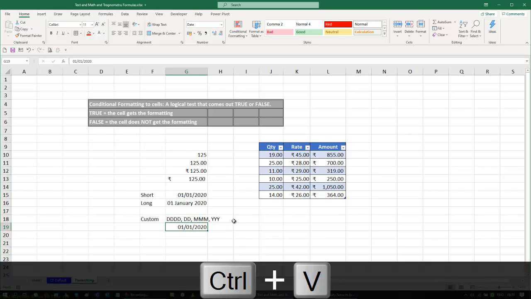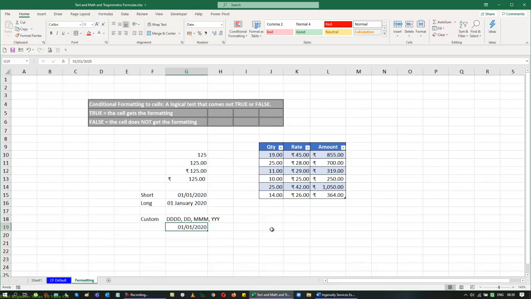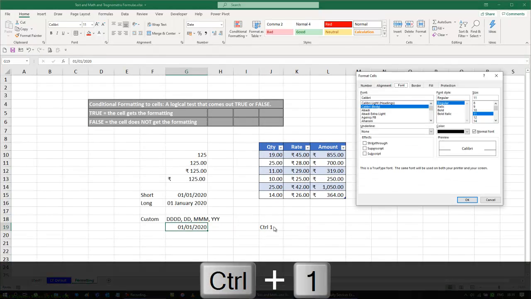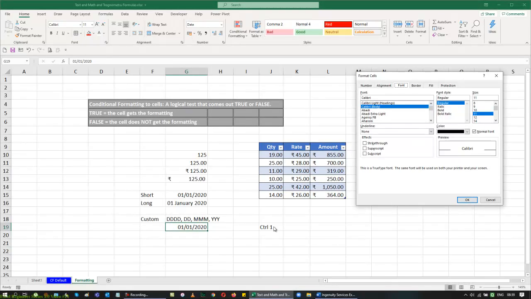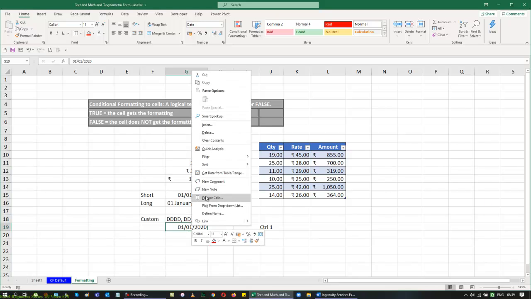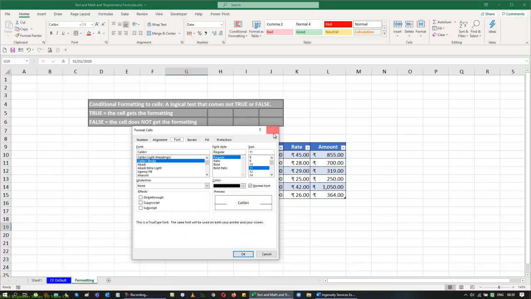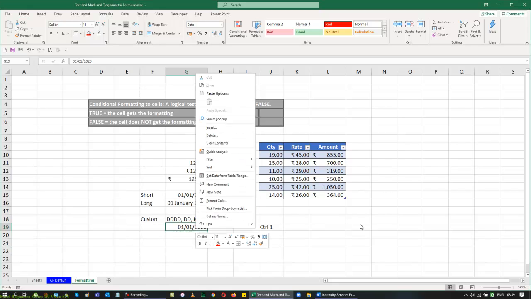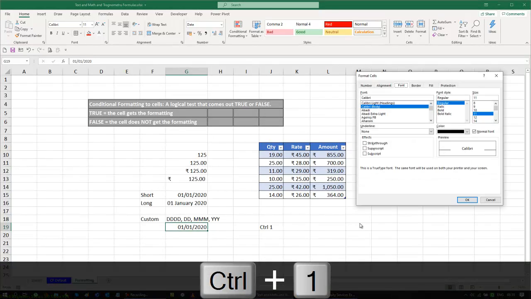So to convert this, I'm going to use the format function. I'm going to use Control 1 to format the cell. I'm going to place the cursor in the cell where I want it, and I will press Control 1. You can see that it automatically jumps to my formatting here. This is one way we can do it, and I'm going to give a right click here and go to Format Cells. You can see this is changing the list, but what I want right now, in Format Cells, is a custom format in the list here.